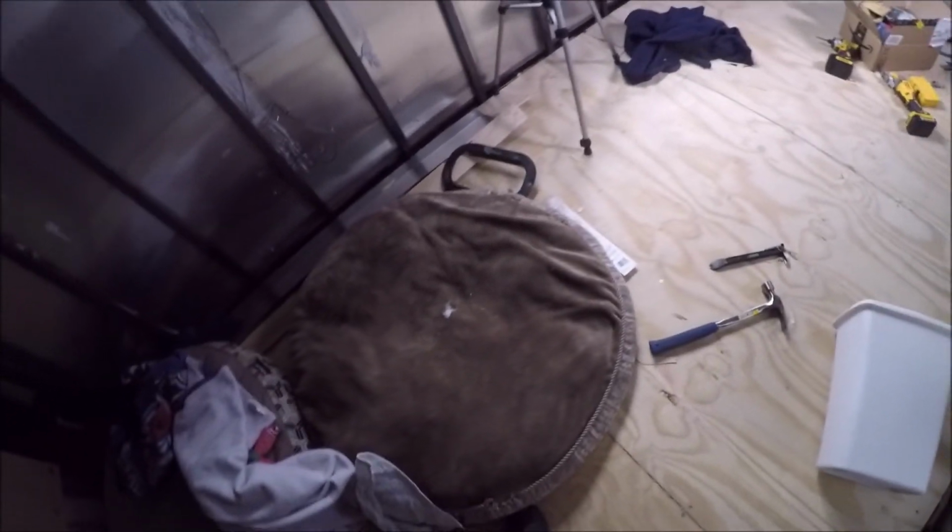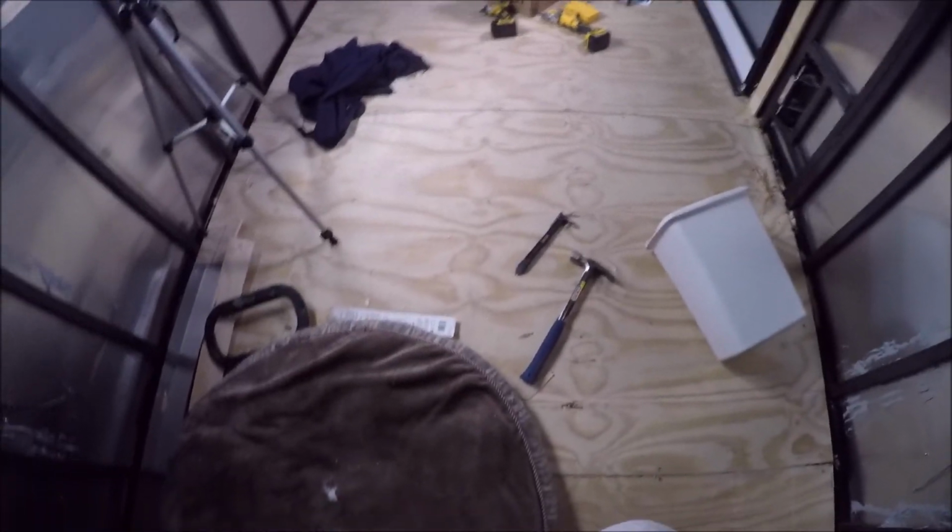Probably end up getting new plywood or adding a layer of plywood on top of this. So most likely what we'll do is we'll seal this top layer and then put another piece of plywood on top of this so we have a little bit of a height to the floor. And we'll just have to deal with it.